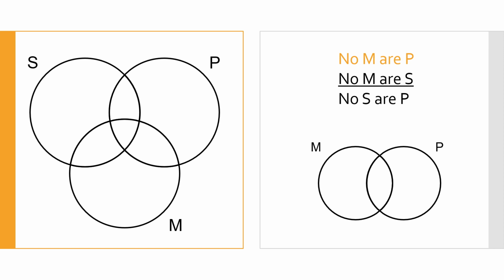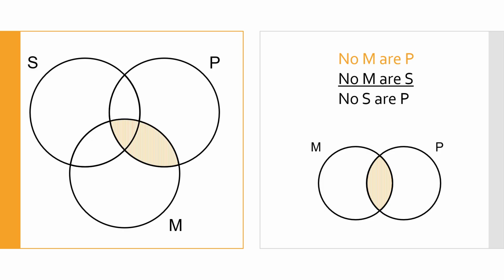So let's start at the top. We want to say no M's or P's. And of course what that means is we need to get rid of anything at all that is both an M and a P at the same time. So we color in the centerpiece to show that everything that's an M has to be outside of or different from the P's, and every P has to be different than the M, and anything that is both an M and a P at the same time has to go.